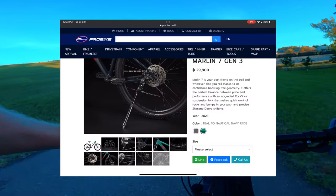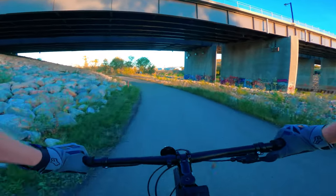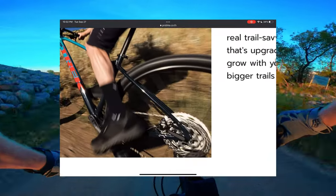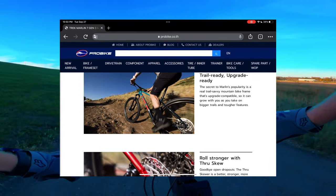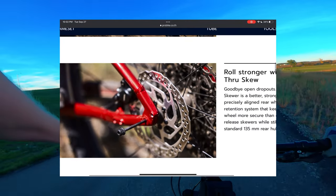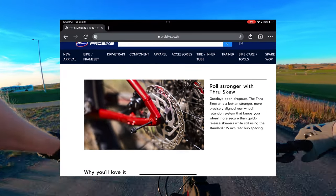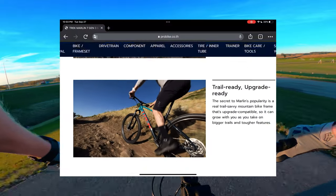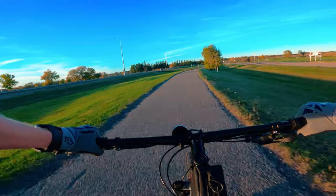Definitely in the high-speed stuff you could maybe go with one more gear, but for the most part I'm very pleased with the range. Overall it doesn't look like they've changed the geometry, frame shape, or anything. They've added two new colors, but they did change one thing: they've rolled into a new axle type called the Through Skewer. So instead of having open dropouts, the Through Skewer is essentially the same dimensions as a regular old quick-release skewer, but it is now designed like a through axle. Instead of having open parts at the bottom where the wheel would just drop out, you will have to remove the whole nut and bolt, pull it out like a through shaft itself, and then the wheel will come off.